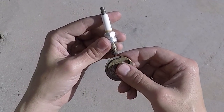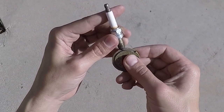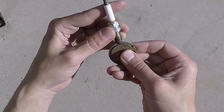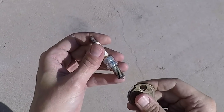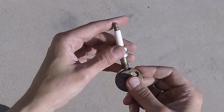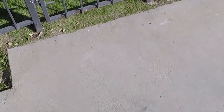So again, we'll do the other side here, starting at the thinnest spot, working our way around the circumference. And so we're at about 38 thou. So we're a little over on that one, not too bad. So if it was gapped nominally, it looks like it opened up about six or 7 thou. Let's go to the new plug.